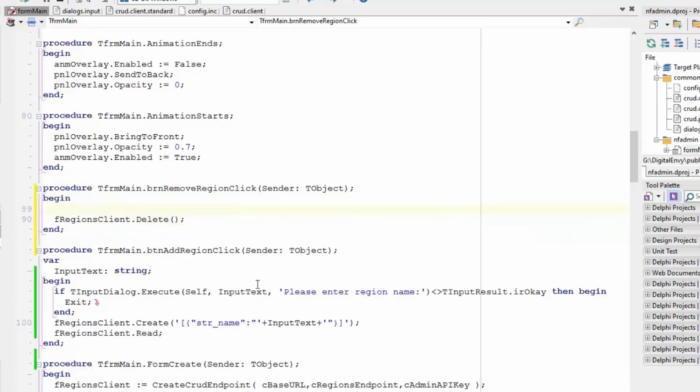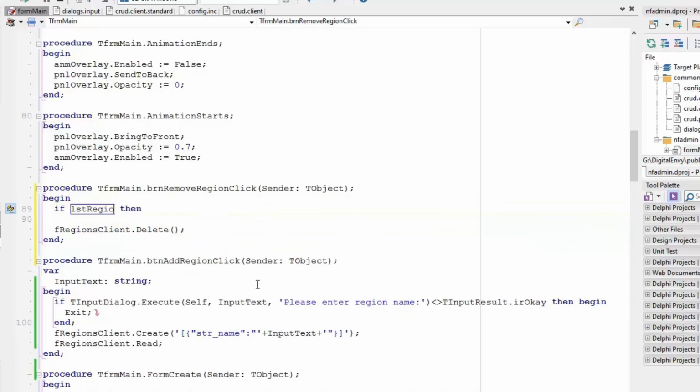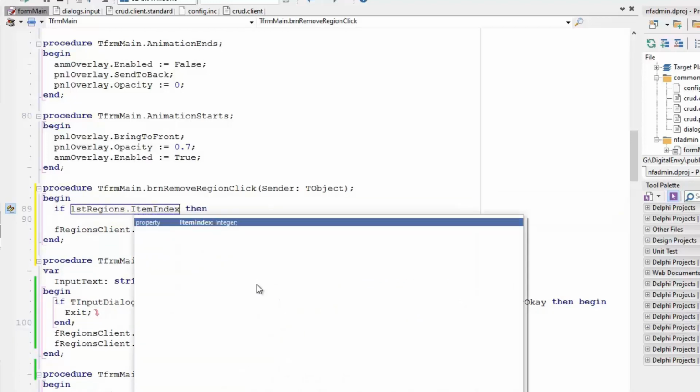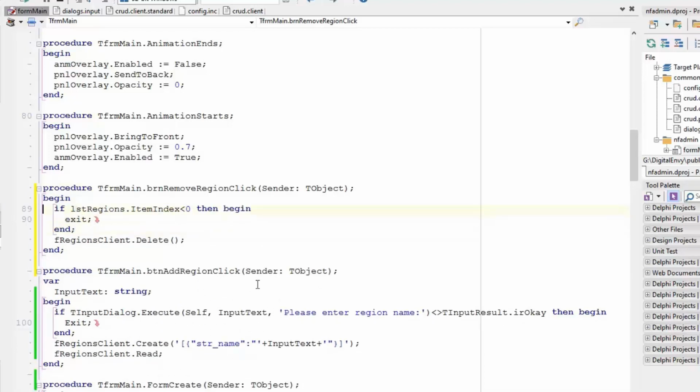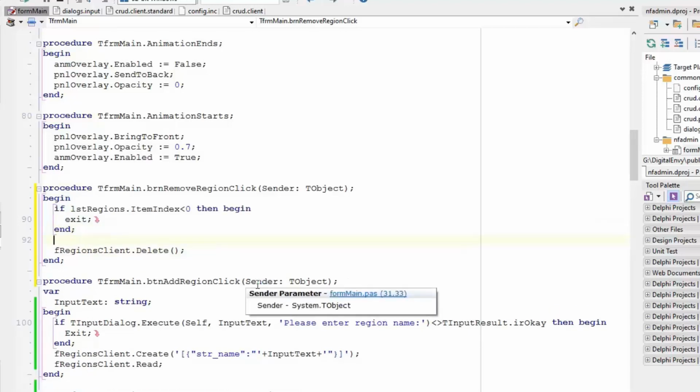So we're going to say if list regions.item index is less than 0, then exit. So what we're saying here is if we don't have an item selected in the list regions list box, then exit. If we do have an item selected, we need to get its key.